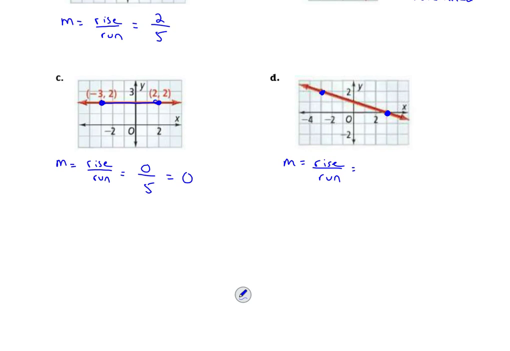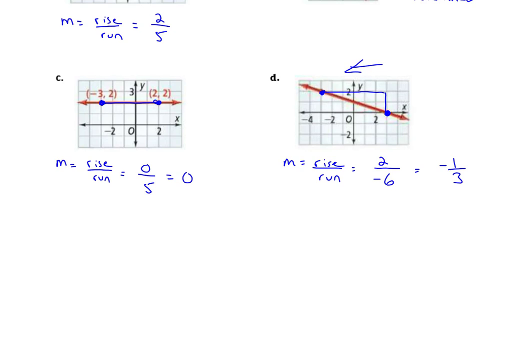So to get from one point to the other, I'm going to rise 2, but then I'm going to go to the left in the negative direction 6 spaces. So it's going to be a run of -6, which is going to reduce to -1 over 3. That negative sign can be in the numerator, denominator, or right in front of the entire fraction, because keep in mind that a positive divided by a negative is always a negative number.